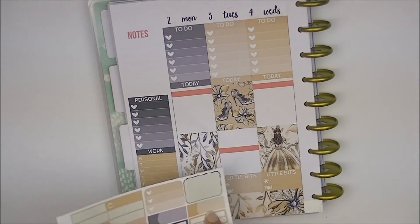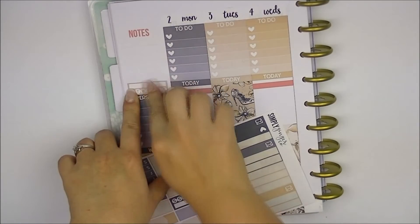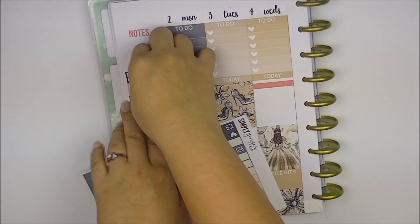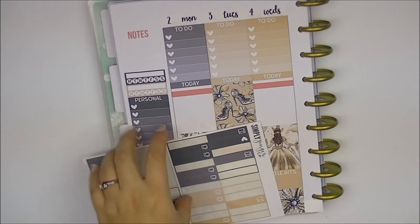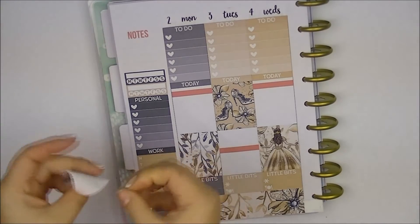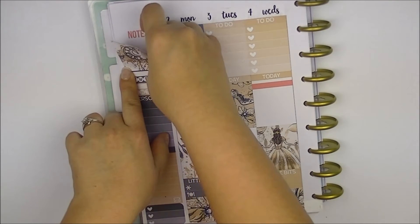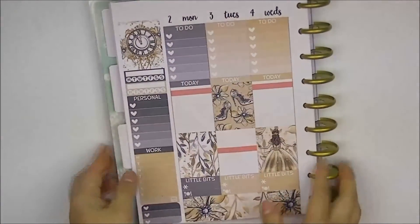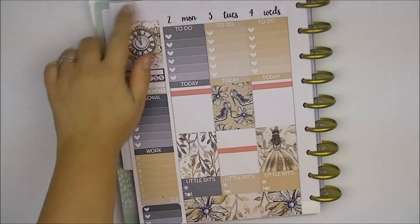And then I'm going to do my habit tracker. I like how she gives two habit trackers. I generally do one for vitamins and one for dishes, but I'll just use these two because I don't think my multicolor vitamin one has any colors to match this week — it's very neutral tones this week. And then I will do that full box that I saved. The Happy Planner is slightly taller, so I'm just going to leave it at that, and if there's extra washi I might fill up the space later at the very end.